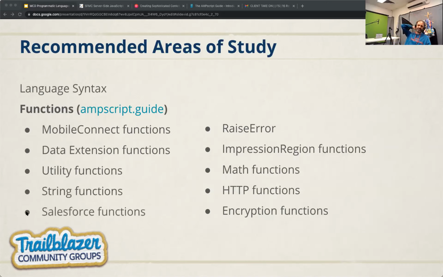So, recommended areas of study for AMPscript. Firstly, it's very important that in addition to the content that I've covered so far in these earlier slides, I encourage you to understand the language syntax. That includes statements in AMPscript, operators, variables, things like comments, the language fundamentals, which I simply can't cover in this very brief orientation session today.